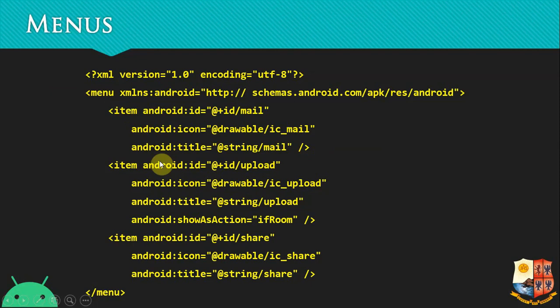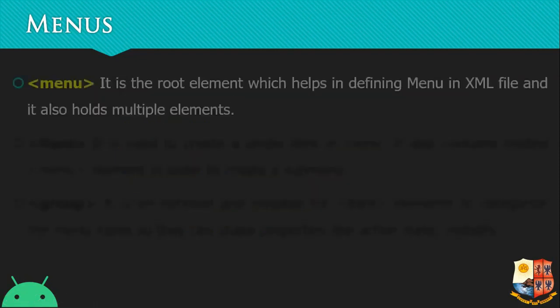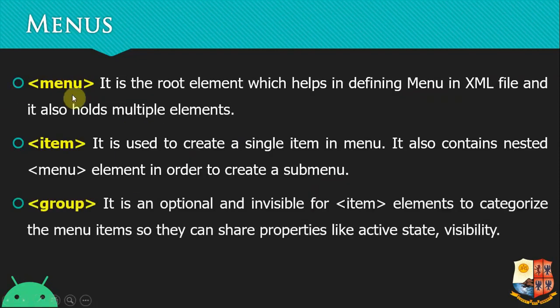Inside that I put one more menu tag and I write another item inside it. It is a submenu. That's how you create a submenu. I'll show you how to create menus and submenus without writing code in tomorrow's class. But remember the keywords. One is menu, one is item. If I put menu inside item, it becomes a submenu.